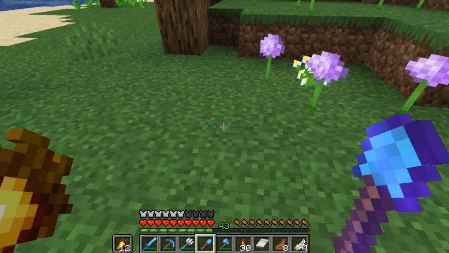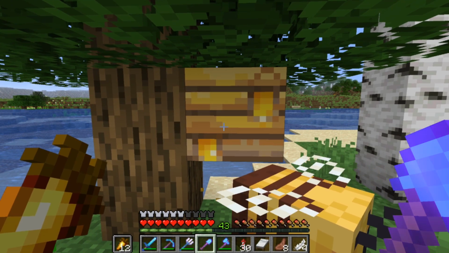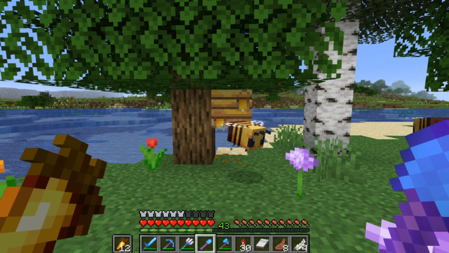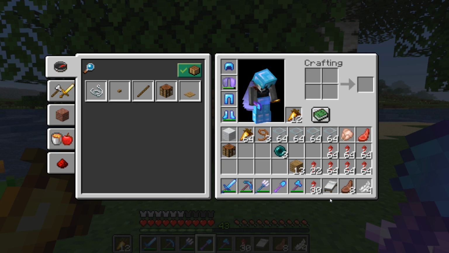Yes! Look at this! We've got bees and we've got a full hive. And the thing I need to do first is I need to shear this beehive. So we've got the honeycomb. But that means we need to make a campfire and we need to make some shears. And of course, I have brought none of those resources.